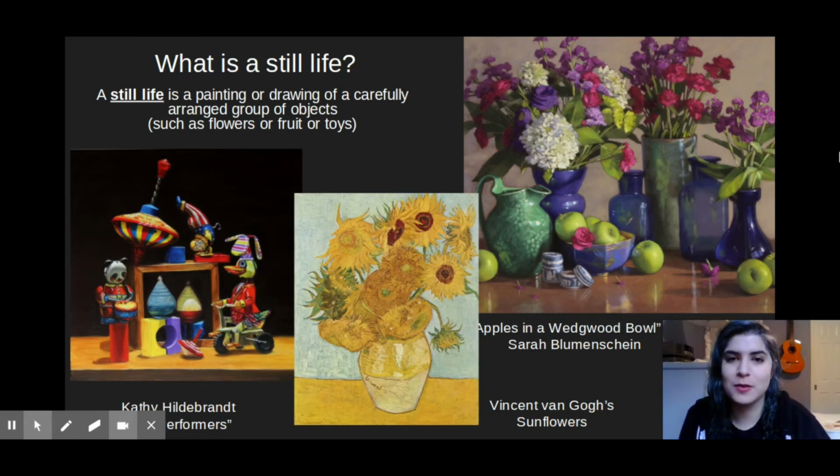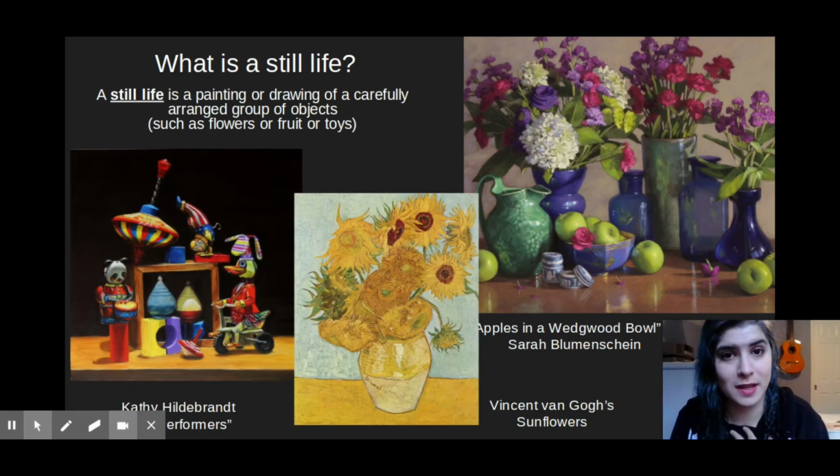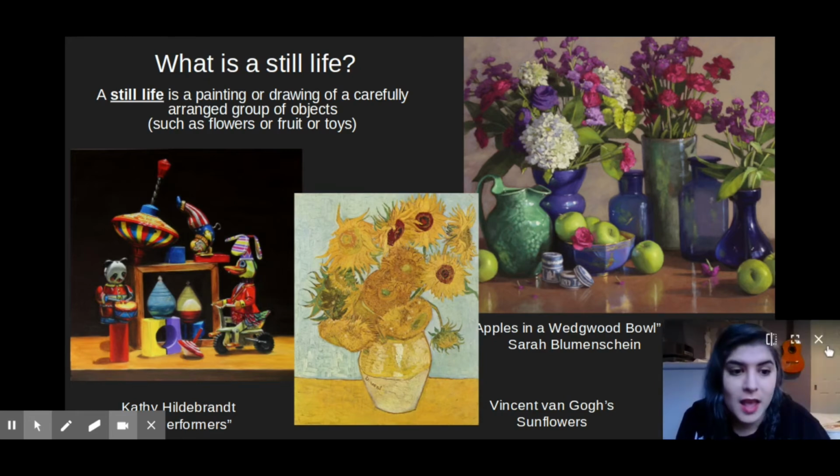So I thought that that was a perfect still life to show you because our still lifes will also be sticking with a color family. If you don't want to stick with the color family that you did last week, you are welcome to change it, but it might be easier to add color if you have something to look at when you're adding color to your artwork. All right, let's get started on creating our found objects still lifes.